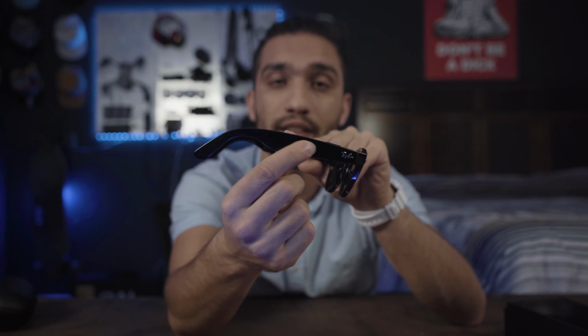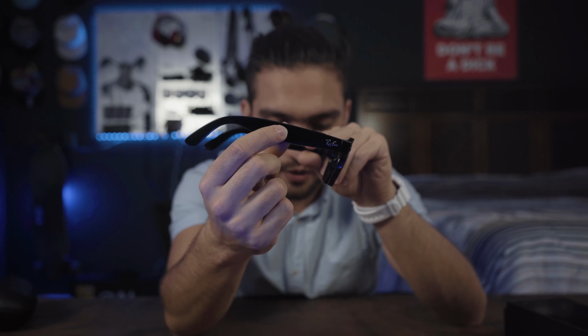So this side is touch. So if you tap it once, it's going to play or pause the music. If you double tap, it's going to skip forward. If you triple tap, it's going to skip backward. It's the same as your regular AirPods. And to adjust the volume, increase volume, decrease volume.